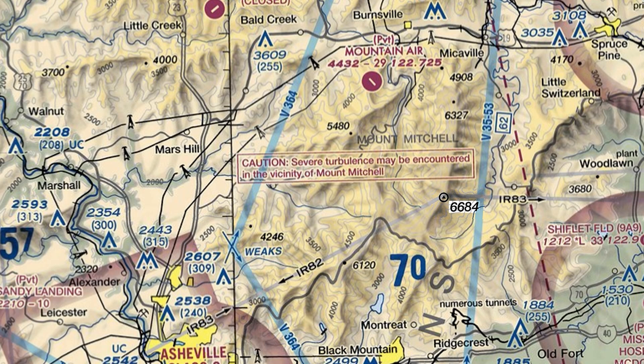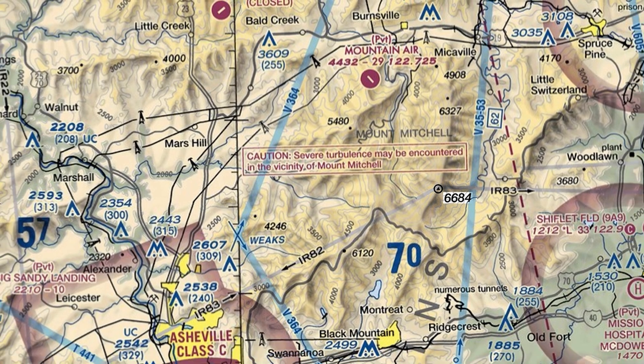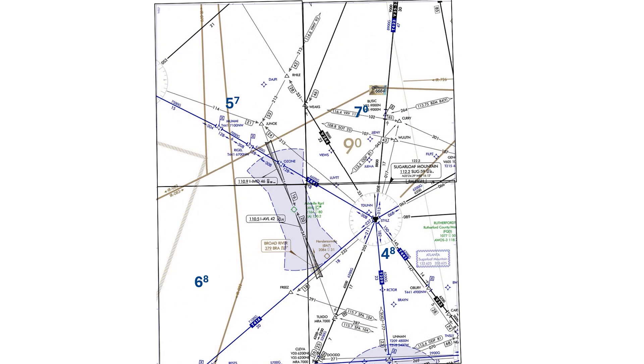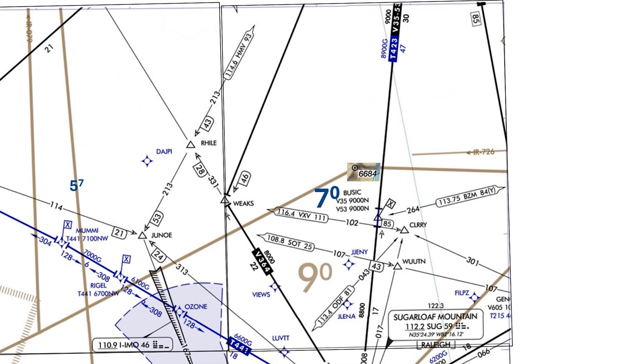The MEF is designed to just allow us to clear obstacles in VFR flight — it's not appropriate for obstruction clearance for IFR flight. Let's look at that mountain peak on the IFR chart; this time we'll keep the VFR MEFs overlaid. IFR obstacle clearance requirements in mountainous areas are 2,000 feet above the highest point. So we take the VFR MEF of 7,000 here and add 2,000 to get the EROCA of 9,000.